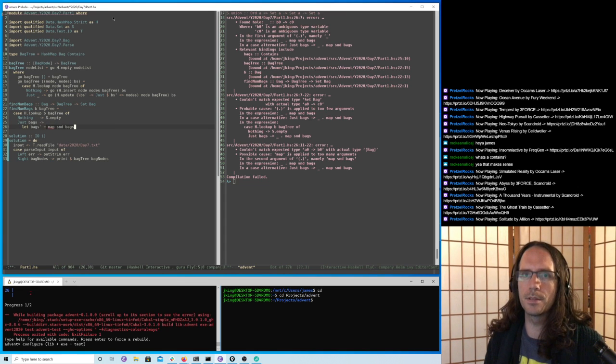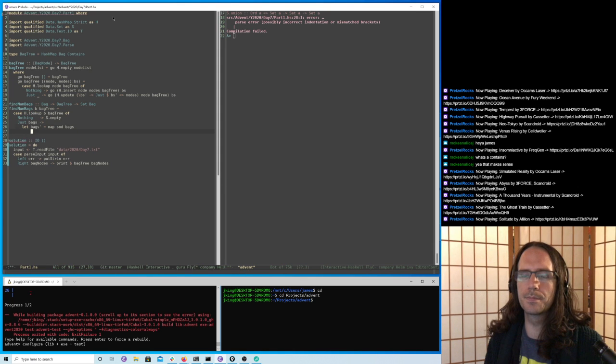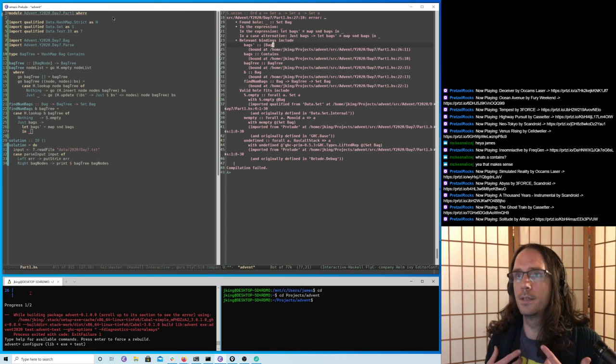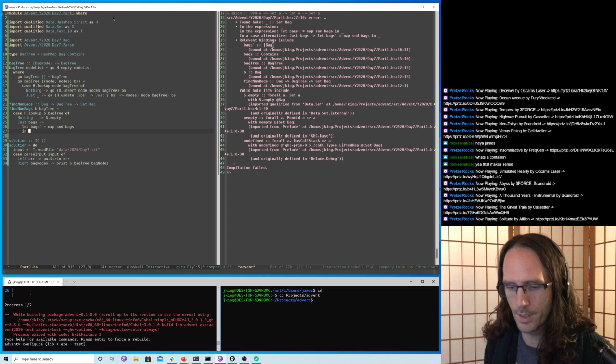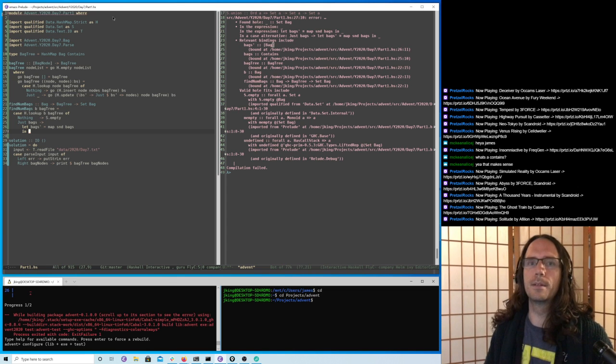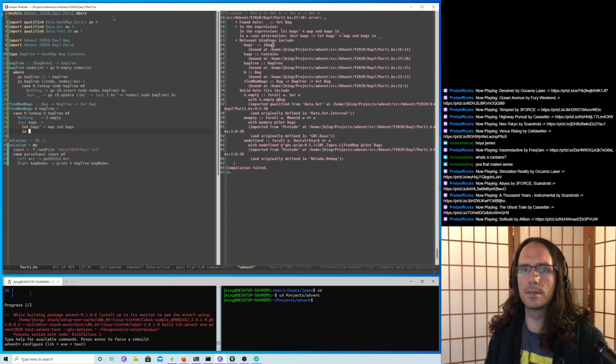Let's do a let expression just for funsies. From that we get the list of bag names. Okay, bag name, which we can use to look up in our hash map for more bags to look in. Right. So when we open each bag, it's going to give us more bags to look in. So we want to collect those.